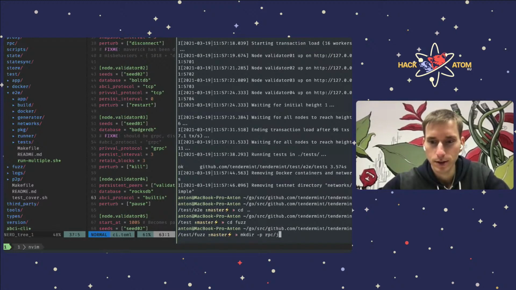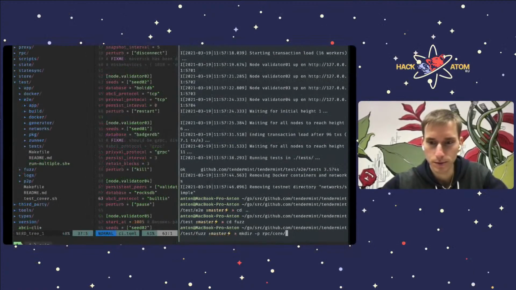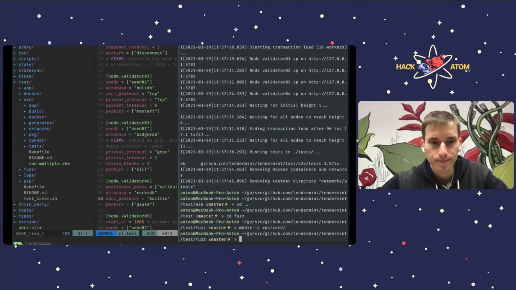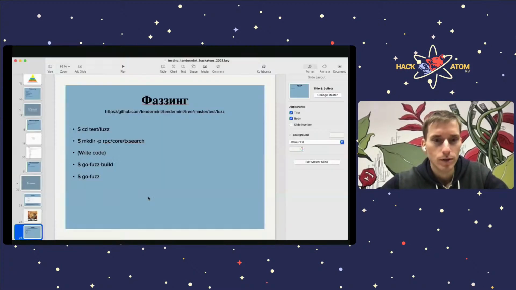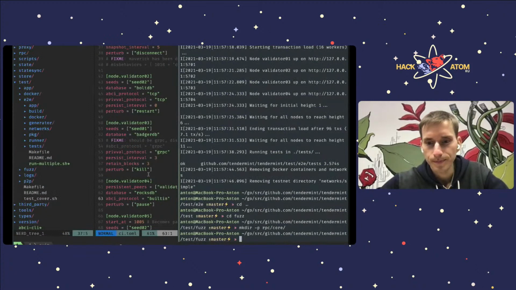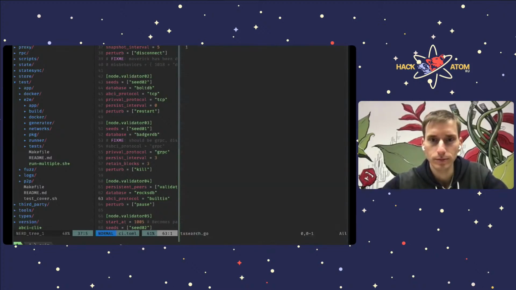Current directory fuzz, make directory RPC core tx search. Scratch that, just RPC core, I'm making a dir here. NVIM tx search, go.